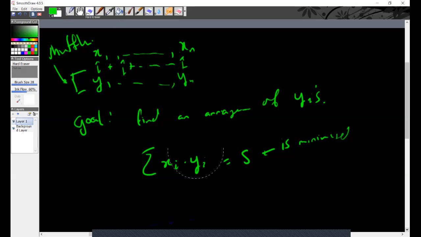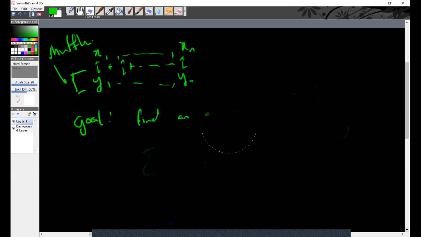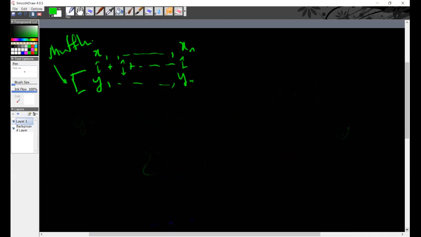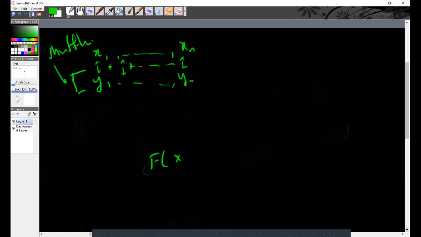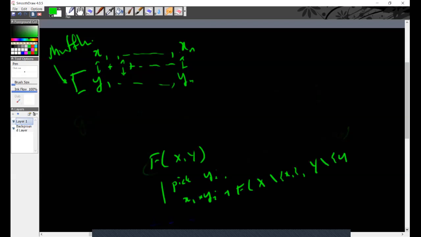Now if you wanted to solve this recursively, you still need to show that this has optimal substructure, and I'll leave that for you to do in your own time. If you want to do this via DP, you can think of it as: I am looking at the first item x1, I should pick some item among the remaining values of y, multiply with this one, and add on whatever is minimal with the remaining elements. So given f of x and y, I'm going to pick some yi, and then say x1 times yi plus f of x without x1 and y without yi.